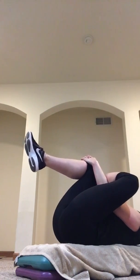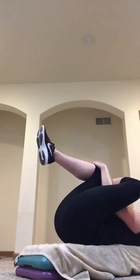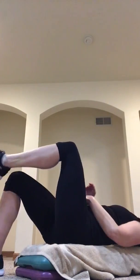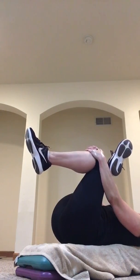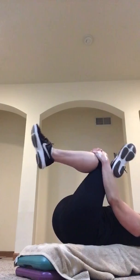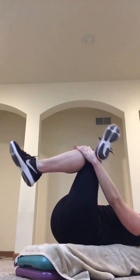Now let's just do a little rock here. Massage the spine just a little bit here. Breathe. Let that leg down. We're gonna switch. Other leg, pull it in. Okay, lower the shoulder blades. Hold it here. Now give me a rock. Awesome, awesome, awesome. All right, both legs are down.